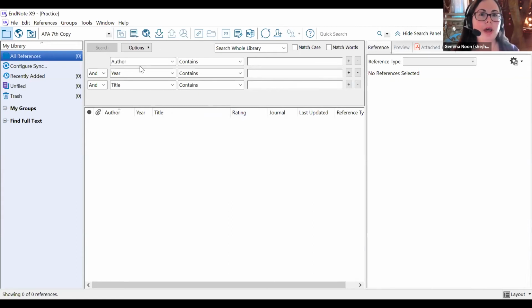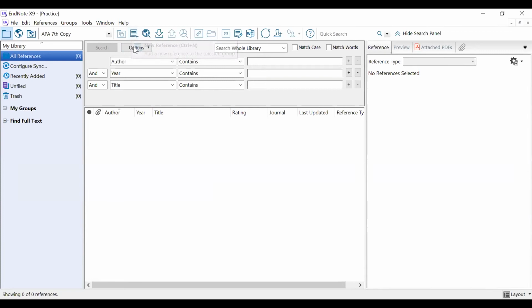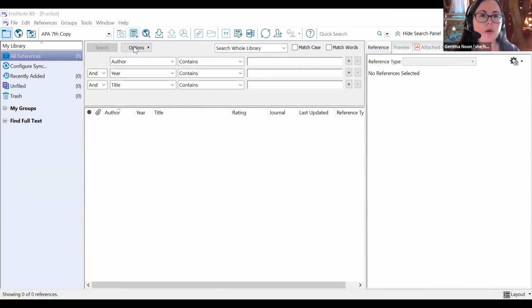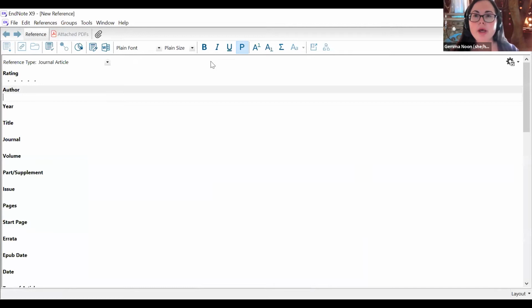So if you would like to add references manually to your library, there's a little symbol up the top, which is like a page with a little plus symbol in the bottom right-hand corner. If you click on that new reference, that's going to bring up a new window that will let you select the reference type that you're trying to add. And it will also let you fill out the details for that citation in this sort of format.